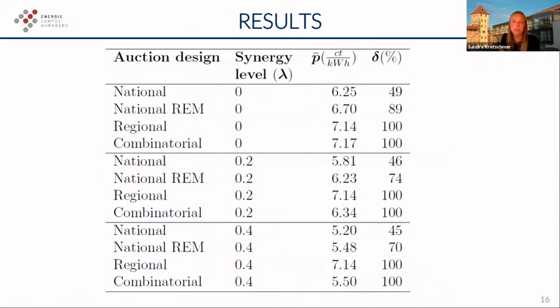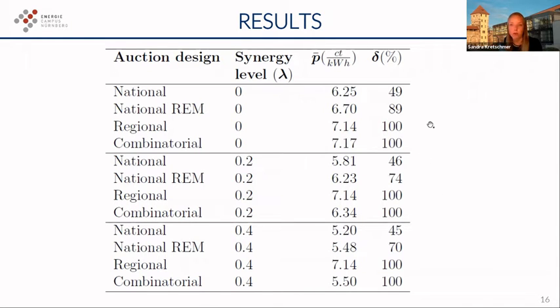Okay, so let's take a look at our results. This table shows the outcome of the 4 auction designs with respect to our focus variables, allocative quality and bidder diversity, for no synergies, so that's the uppermost part here, and for cross-regional synergies, so synergies for neighboring states, with the levels 0.2 and 0.4. So when we look at these last 2 columns, what we see is that an increased allocative quality, which is here indicated by a higher percentage for delta, comes at the cost of higher feed-in premium. So this is unsurprising, as not the most windy sites are chosen, but sites that are closer to demand centers, so more system optimal in a way, and those need higher subsidy payments to be profitable.